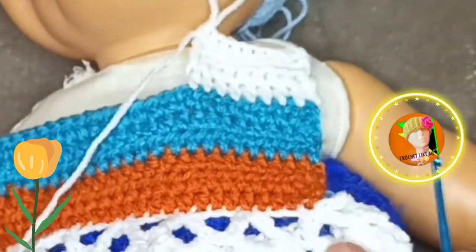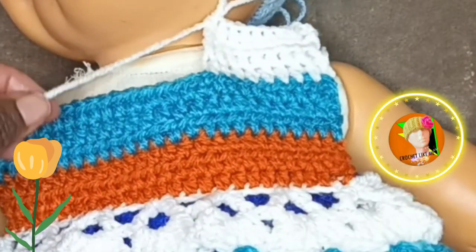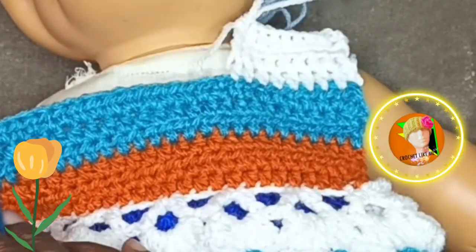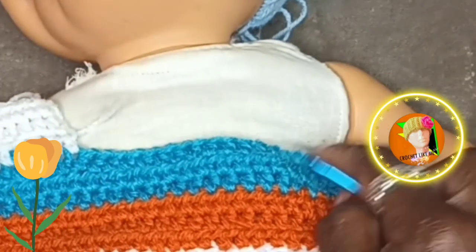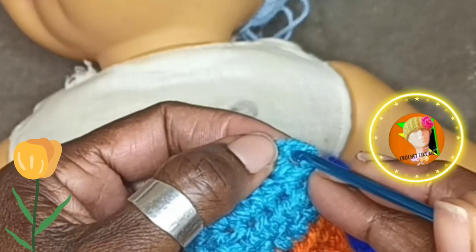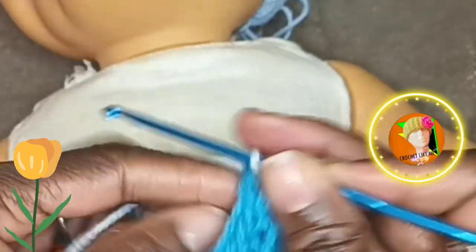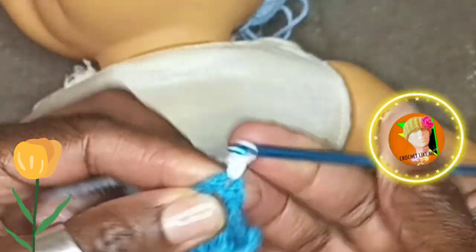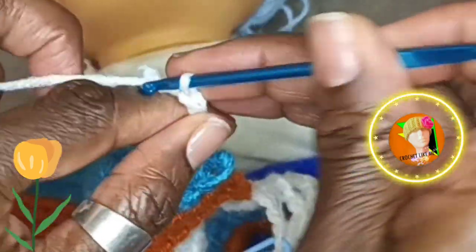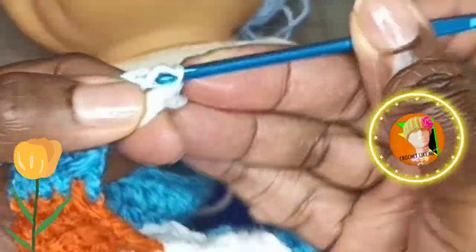Okay, so far this is what it looks like, and I'm gonna go over this side. So I'm gonna clip the yarn here, and then we need 9, so I'm gonna count from this end, which is easier. So I'm just gonna go in my chain stitch here at the end, and 1, 2, and 3 chains and half double crochets.